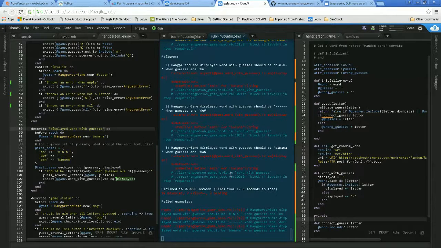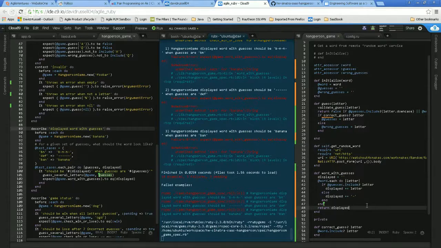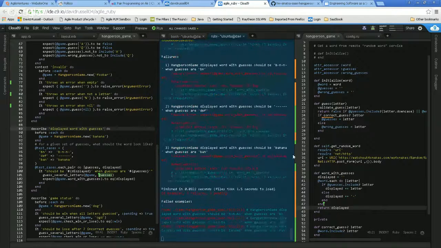So it's going to give you the guesses and then the word. I don't fix it. Undefined method each for banana string.